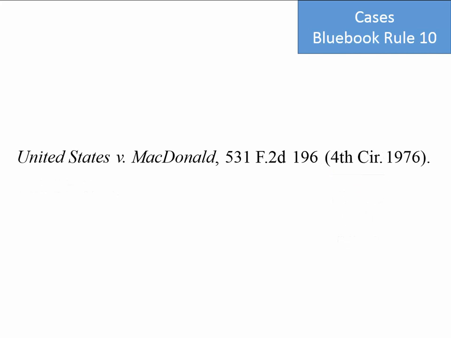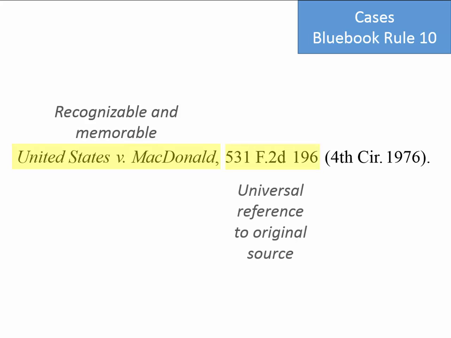Each piece of information in a citation conveys crucial information to your audience. The names of the parties act as a recognizable and memorable piece of human information about the case. The name of the reporter and the accompanying volume and page numbers enable your reader or editor to look up your source material easily, no matter whether they are working with printed volumes or electronic databases. The jurisdiction and date enable your reader to quickly evaluate whether your source is mandatory or persuasive and how old or recent it is without even looking at the source material.